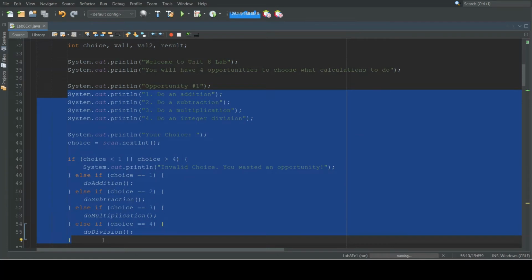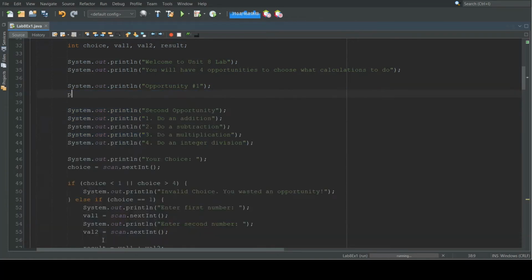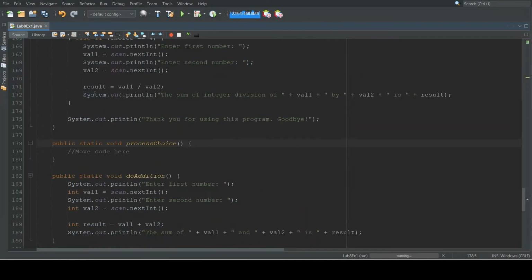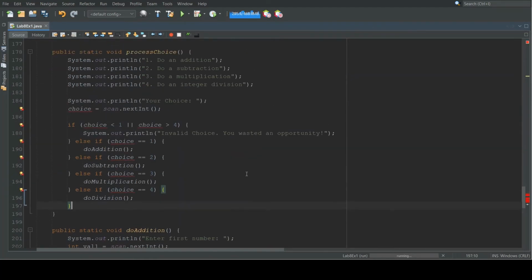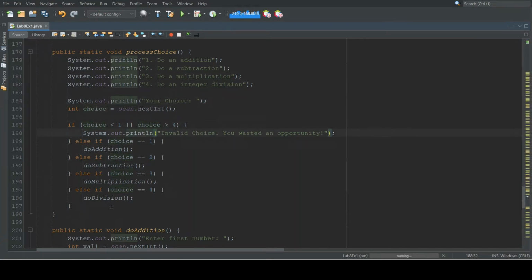All of this code, remove it, call the process choice method, command or control, and then click, and then put that code here. Okay. Now it doesn't know what choice is, and here choice is basically int, so I can just write int choice and see all the errors are gone because it's a local variable. Now I'm already displaying the 4 choices. I'm asking for the user to enter that choice for me, and then I'm checking which choice it is, and then according to that, I'm calling the methods, right?